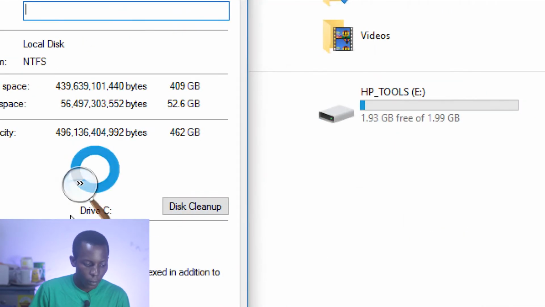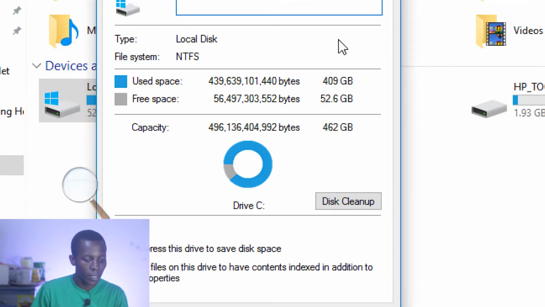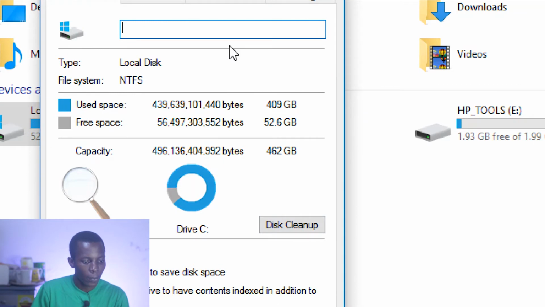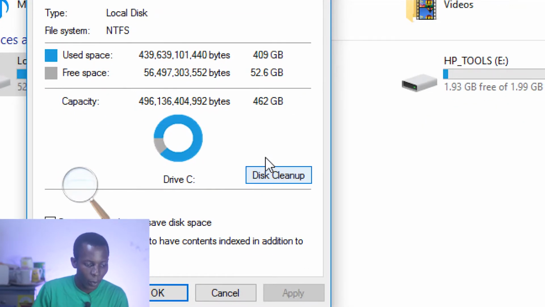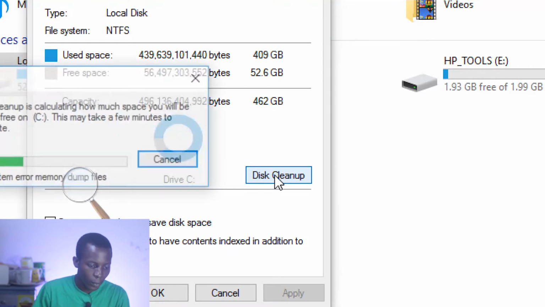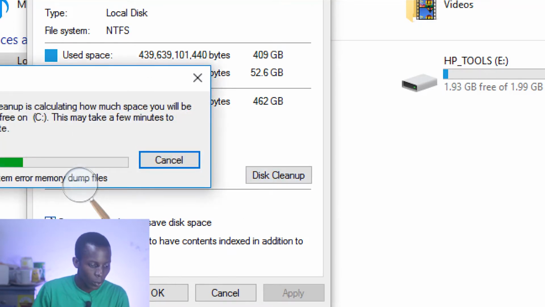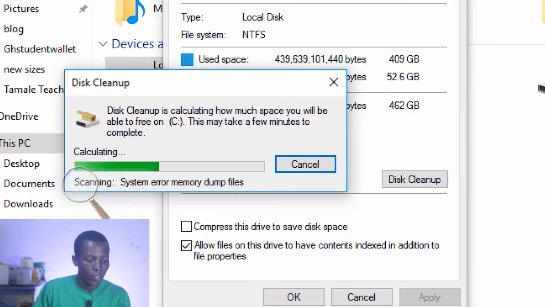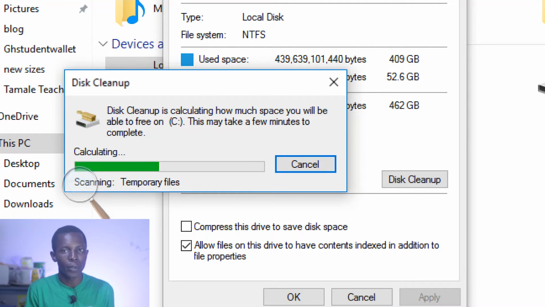Okay, so as you can see, this is the pane that we get, and I have this cleanup over here. Just click on this disk cleanup. So it will take a few seconds to minutes for it to calculate how much size you can actually get rid of from your computer.